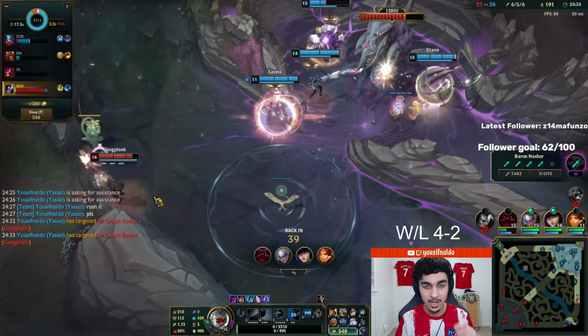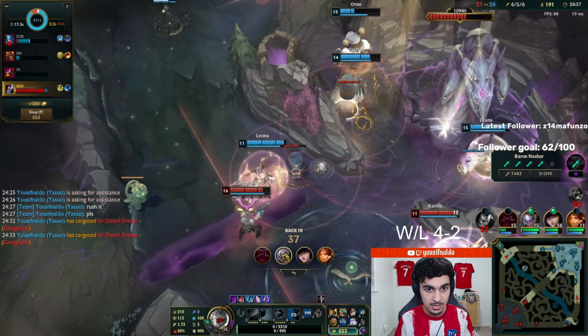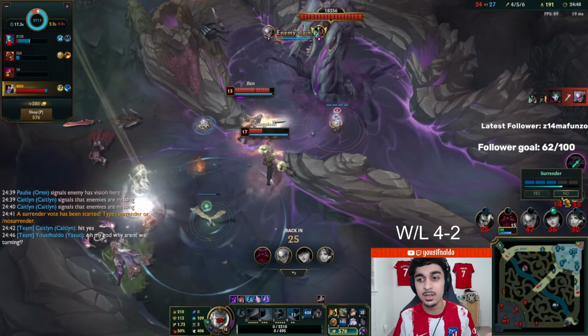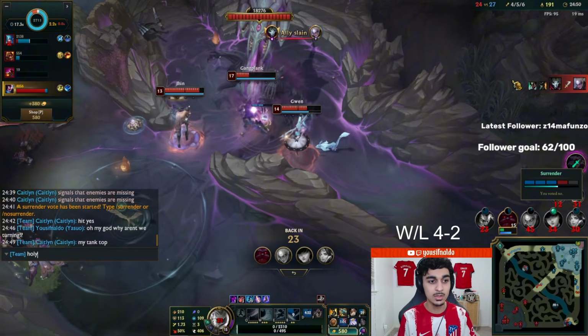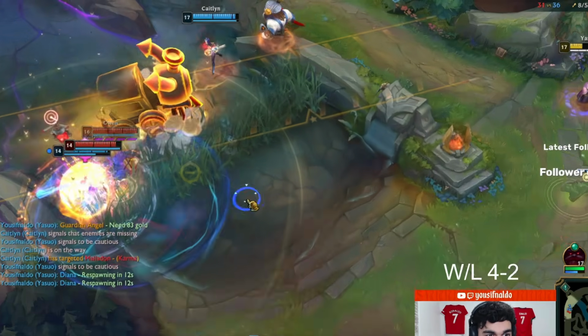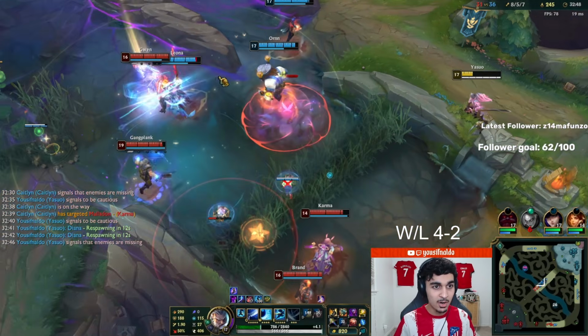Rush it, rush it. I just dragged 2 bots. They have no excuse. Oh my god. Why aren't we turning? Why aren't we turning? Holy. With Leona's R going to Uzbekistan and back, this game was doomed. Yo, what are we doing? Yo, Orange just misses R. He just misses R.